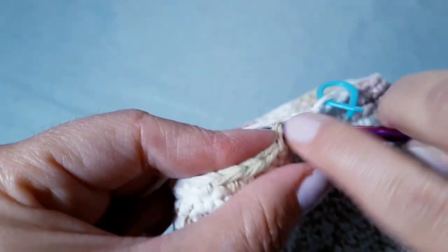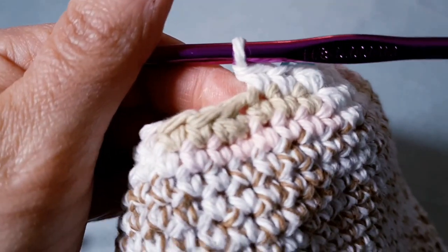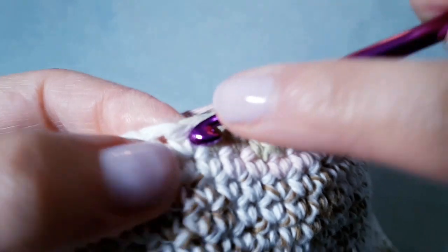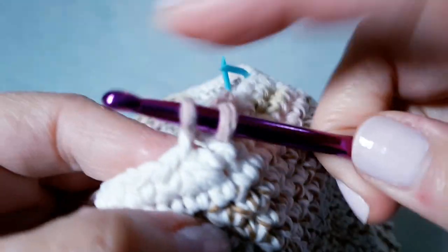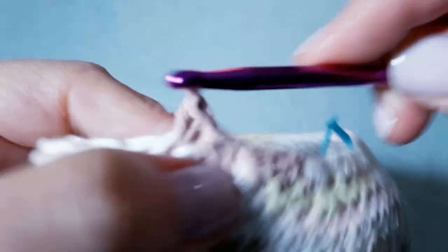And now I'm going to do 2 single crochets, and then I'm going to decrease the next one. So I'm going to pull through and pull through, and there we go. So single crochet once, 2 times, and then into the 3rd, I'm going to decrease it into the 4th. So you'll do 2 single crochets and then a decrease, 2 single crochets and a decrease for this round.